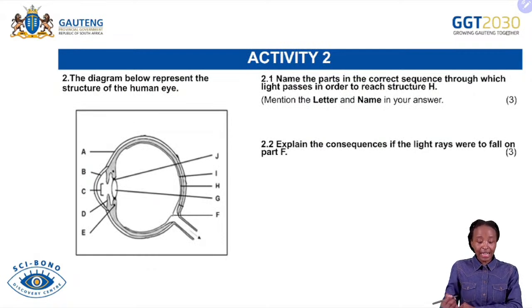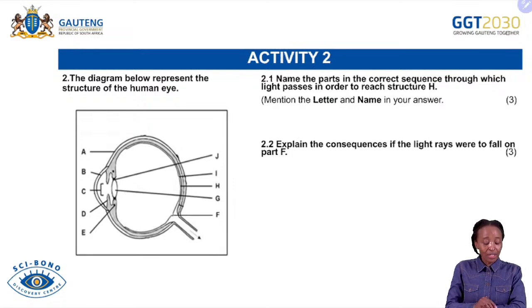So let's look at another activity still on the eye. This one is still the diagram that represents the structure of the human eye. You can all see this is the human eye, longitudinal section. I always say that it is important that when you get any diagram, any structure, any question with a diagram, graph, or whatever, you look into the diagram, you underline, you highlight, you can even put labels here before you go to your questions, because then it's easy for you to answer the questions because you already know what the diagram is all about.